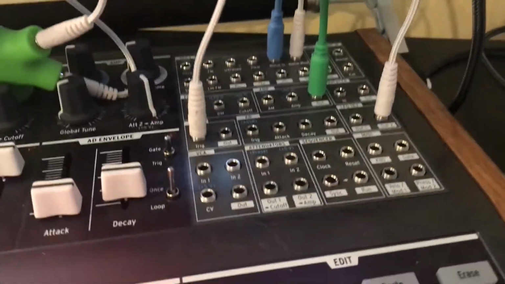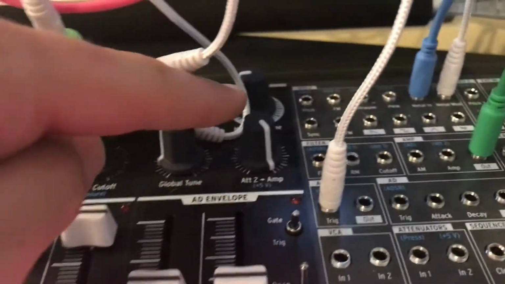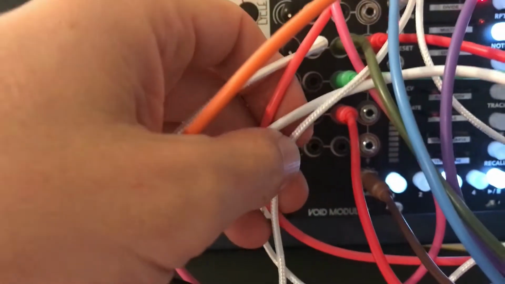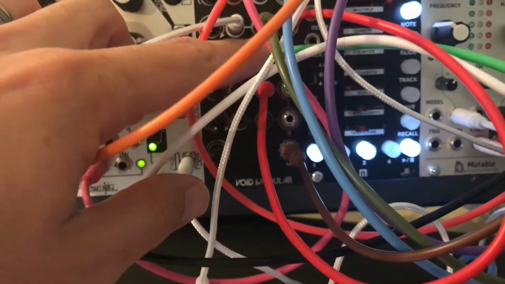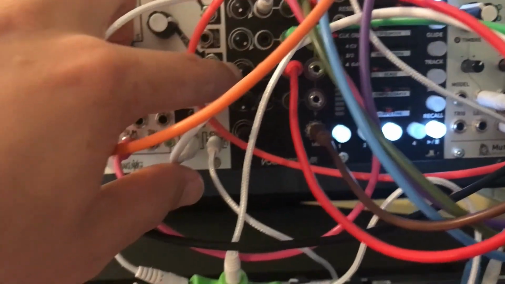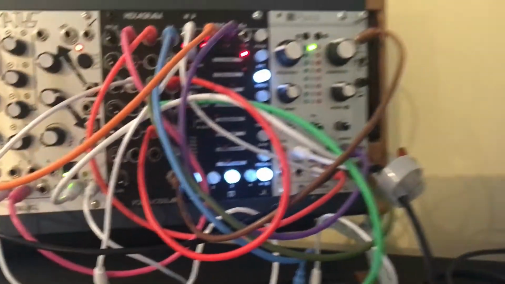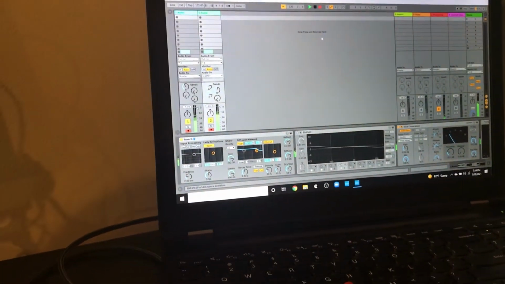Yep, and then this is all being sent back out of my amp, which is turned all the way up and just droning. That's being sent up into my hexagram, into a channel that's just turned all up so that it's mixed with the quick wave second voice, all being sent into Ableton, which just has some reverb and a little bit of delay on the high end over there.